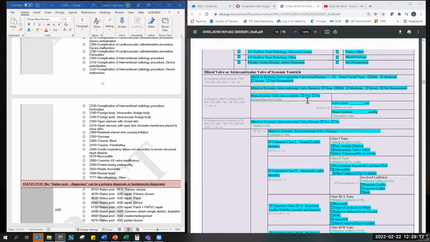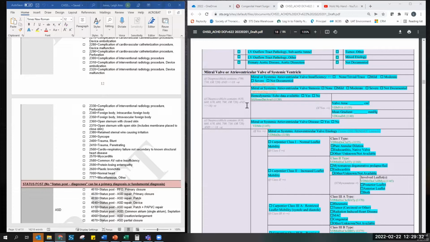And don't worry, you don't have to figure that out. It has to be documented by the physician, the degree of that stenosis. We don't expect data managers to figure out the degree of the stenosis, even though I know there are calculations out there to do that.